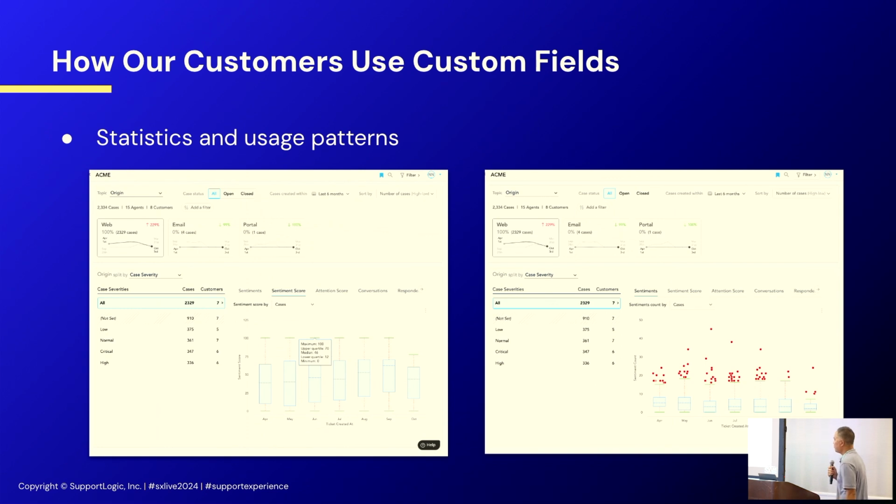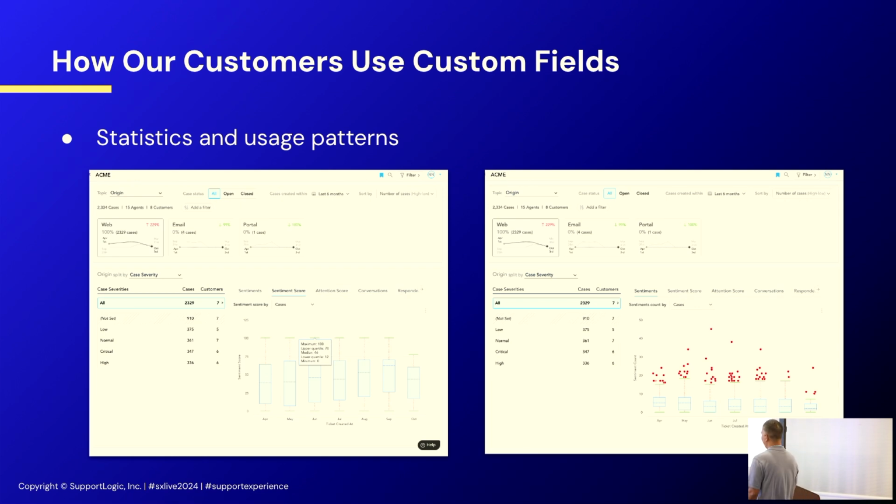Another way is just building reports. So being able to bring in those custom fields, we have a trends and analytics page that can look at these different data points and analytics points at two different custom fields level, right? On the left-hand side, first, we're looking at the different origins, and we give you trend lines for each of those data value sets for each of those custom fields.